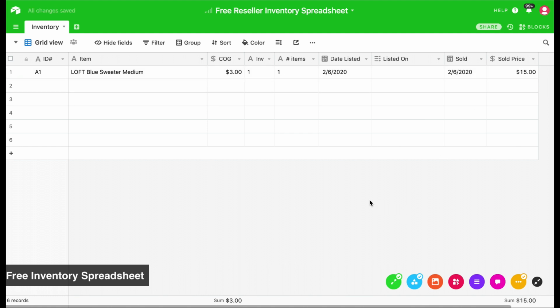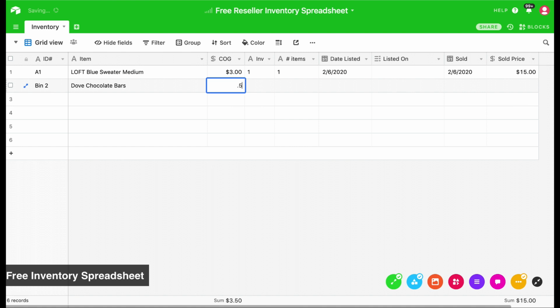So it's really just a way to keep track of your inventory. It doesn't have a lot of tabs. The paid Reseller Dashboard has several tabs where you can keep track of sales and stuff, but this is just more of a free basic spreadsheet for you to start to keep track. I'm going to go over this with you. So let's say the next items are in bin 2, and let's say we have some Ghirardelli, I can't spell Ghirardelli, let's go with Dove chocolate bars.